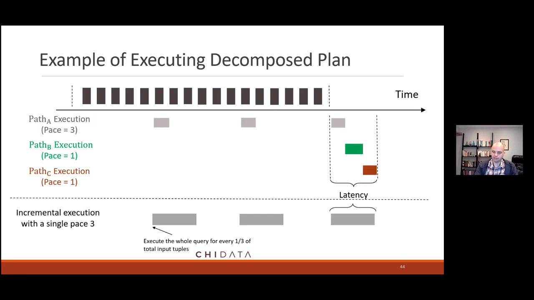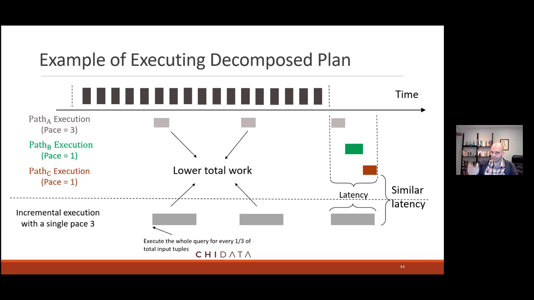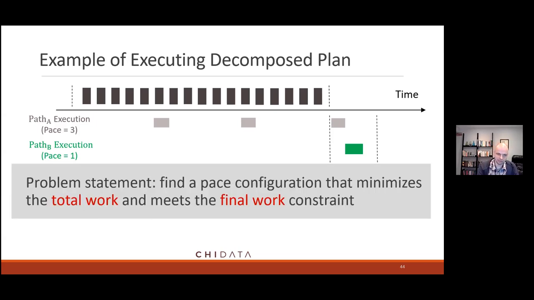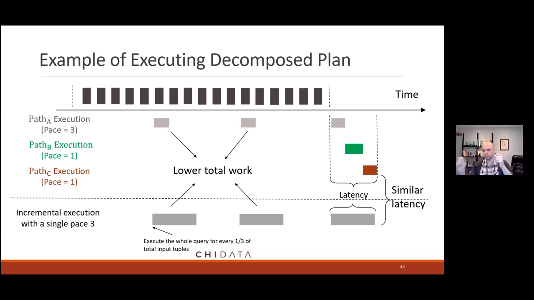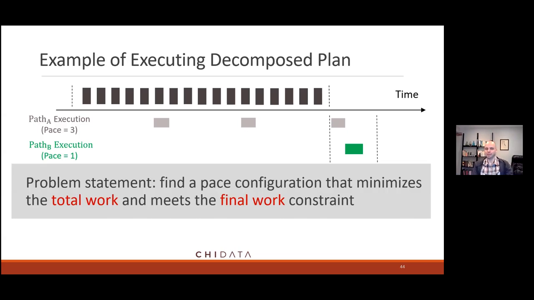Our goal is to compare against systems like Spark or Flink where there's a global knob — the mini batch size for the entire query plan. You can turn up the mini batch size to go more frequently. What we want to do instead is: can I get a comparable latency at the end while doing less work in the meantime? Can I have done fewer operations to get there? That means we're more resource efficient. Our problem statement: given a data arrival model and performance goal, minimize total work while meeting a final work constraint. We use proxies — final work is how much work the query does at the end (proxy for latency), and total work is how much total processing was done (proxy for resource consumption).